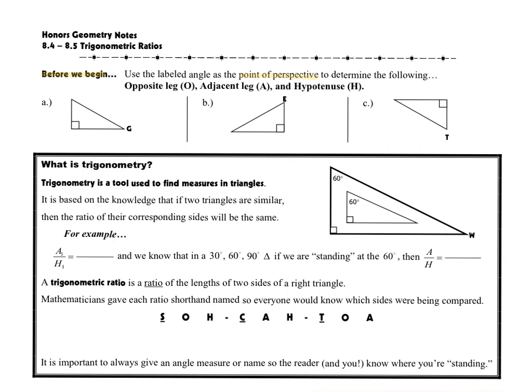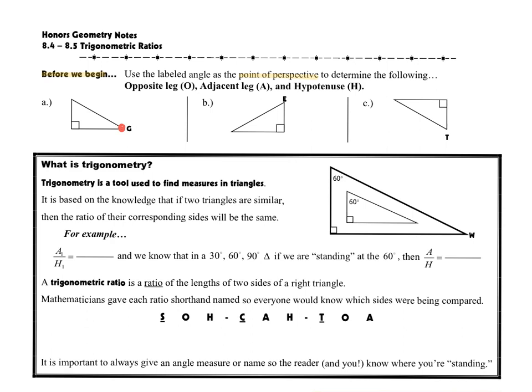So there are some phrases that are used in trigonometry, and those would be an opposite leg. We just usually say opposite, an adjacent leg, and we'll just say adjacent, and then of course the hypotenuse. Now those are all going to change depending on where in the triangle you're standing. Now obviously we're not physically standing there, but that's what we're going to think about it as. So let's just say on this first one that I'm standing at angle G.